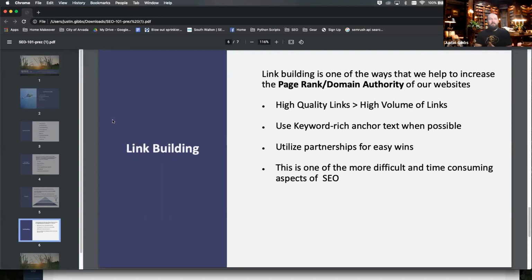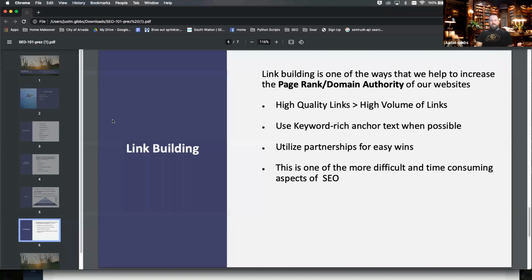And one of the big major factors is backlinks. And so people from other websites who have links that point back to your website are kind of like a vouch of truth. It gives Google confidence that your website is a very valid website and a very good source of information about this topic.